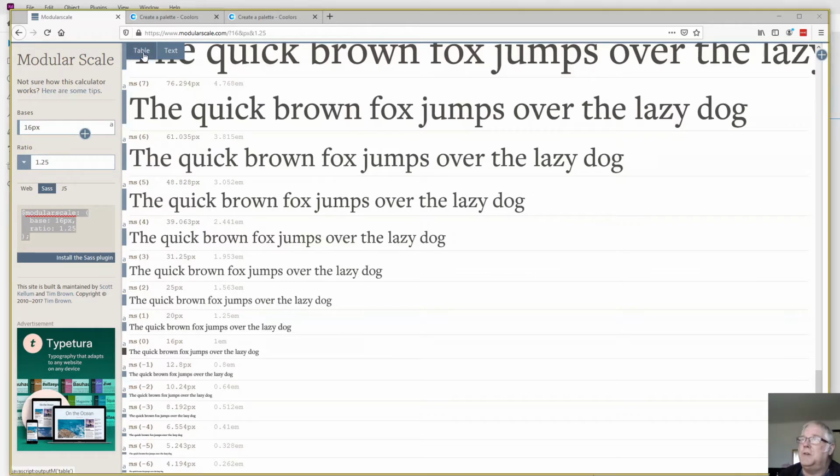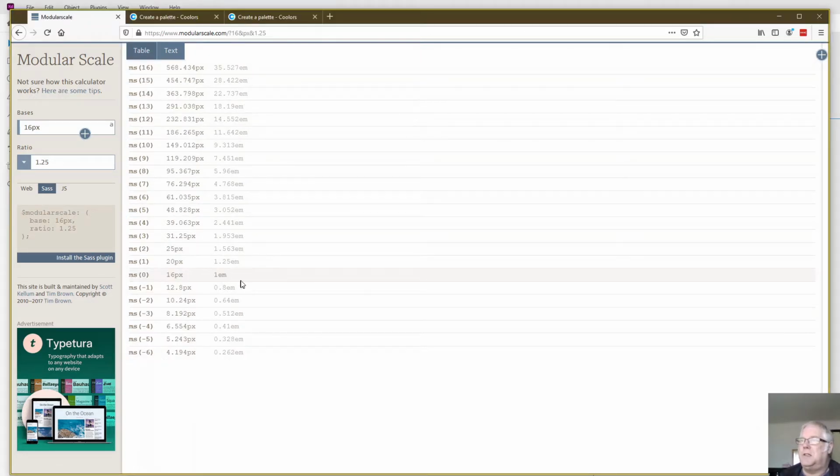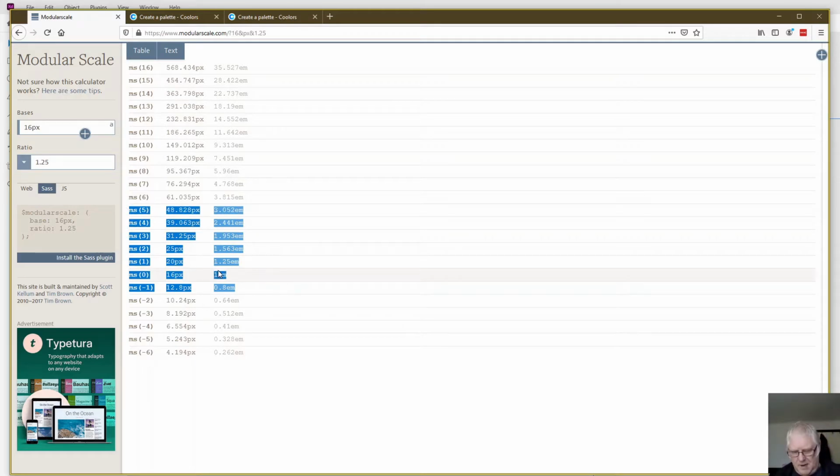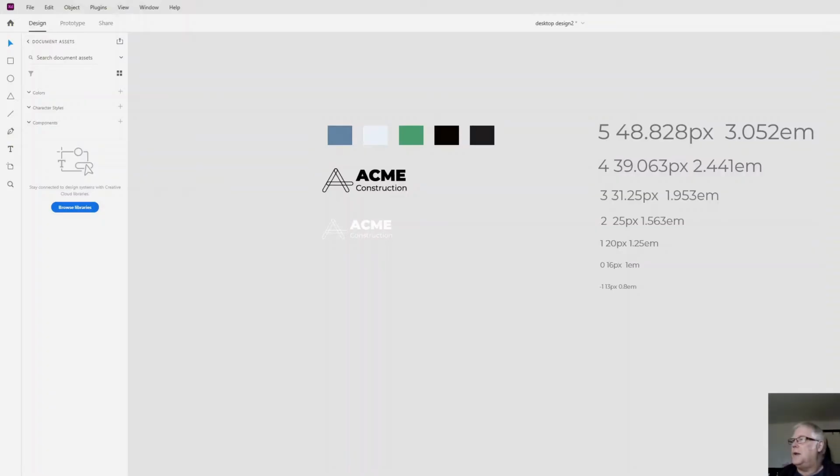Another useful feature is how it displays. You can just grab the values like this, and you now have them to add into your Sass. I've already pre-prepared this and come up with these values here.